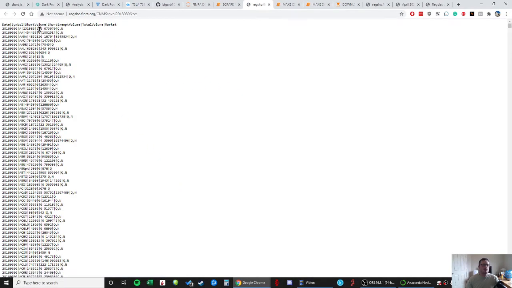Here's what those consolidated files look like: date, symbol, short volume, short exempt volume, total volume, market. Market we're not concerned with. We're going to drop that eventually. Short exempt we do not use. I confirmed that it's not used by Squeeze Metrics and others. So we'll drop that.